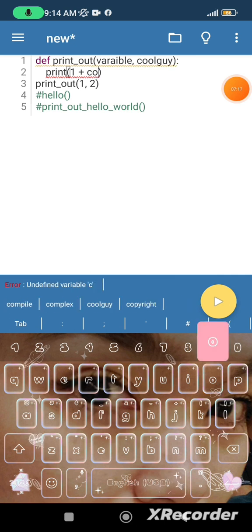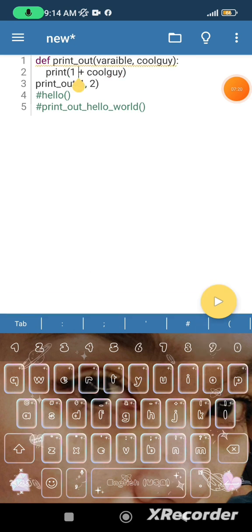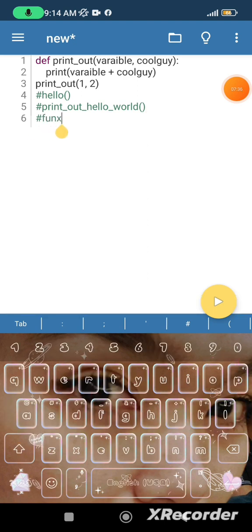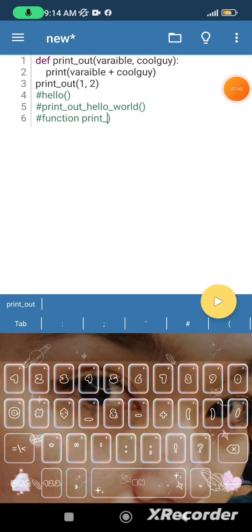It's pretty easy to understand if you know, for example, Lua coding. In Lua, this is basically pretty much the same as Python, but it's called a function.